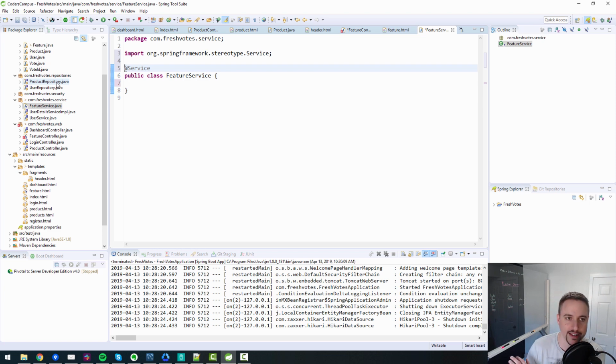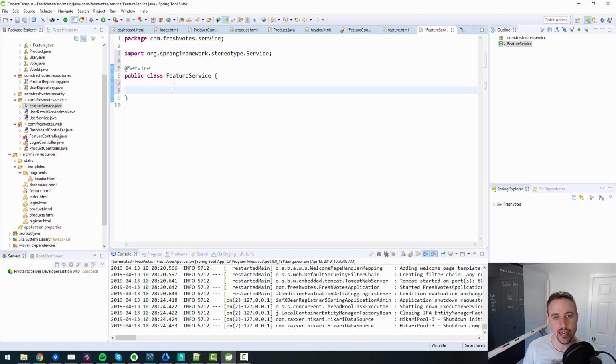We'll just annotate it with repository. You don't have to when it's a JPA repository, but it's always a good idea to do that. So if you're creating a service, a controller, or a repository, use the appropriate annotation, @Controller, @Service, @Repository, just so it can be managed by Spring. That's the whole point. That's why we do it. If you don't do that, Spring doesn't know how to wire it all in and do its springy magic.